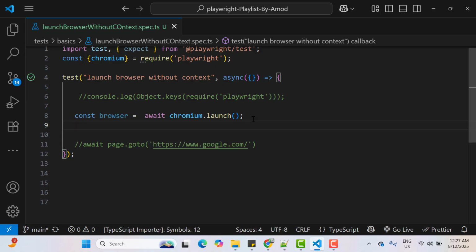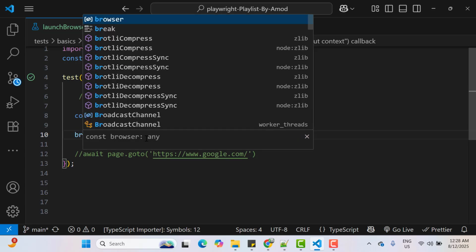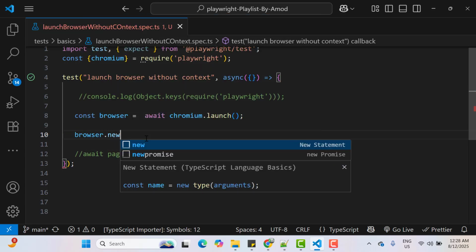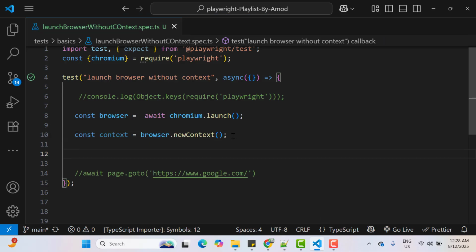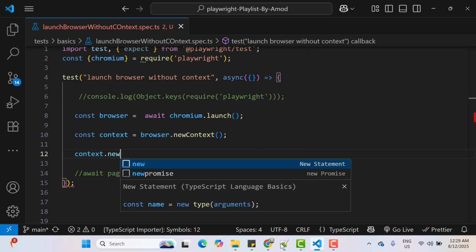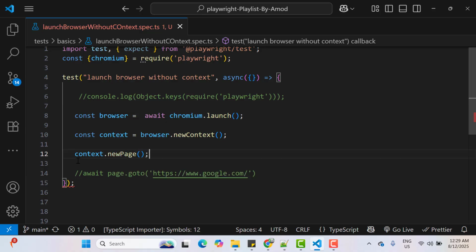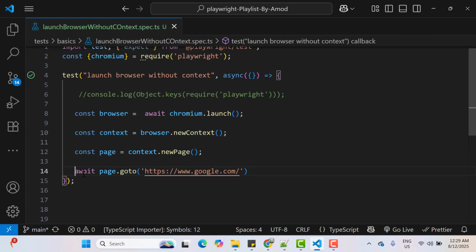Once we get the browser instance, we need to create a context within the browser, and we can create multiple contexts within the same browser. So we need to use this browser reference, and we have a method newContext, and this we can store into a variable context. Once we get the context, we can open a new tab, or you can call it a page, and you can have multiple pages within a context. So here we need to use the context variable, and we have a method called newPage, and this you can store into a variable page. You can give any name. Now if you uncomment this line, then basically we are done.